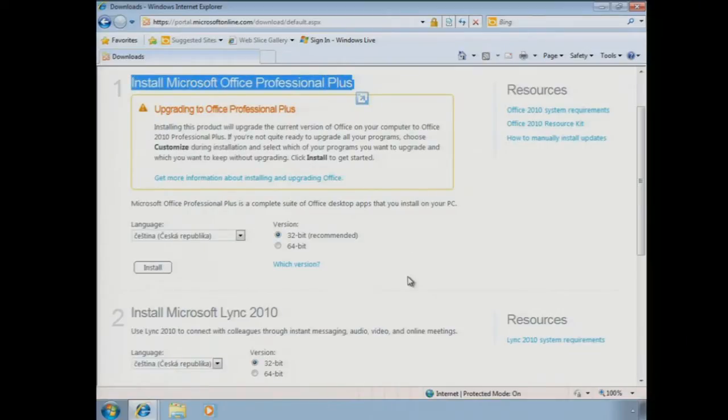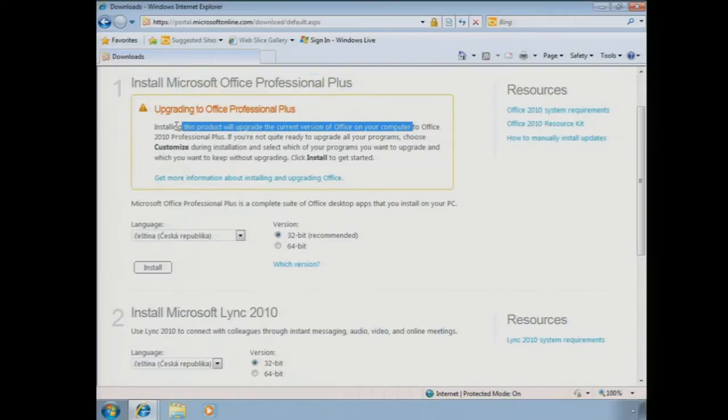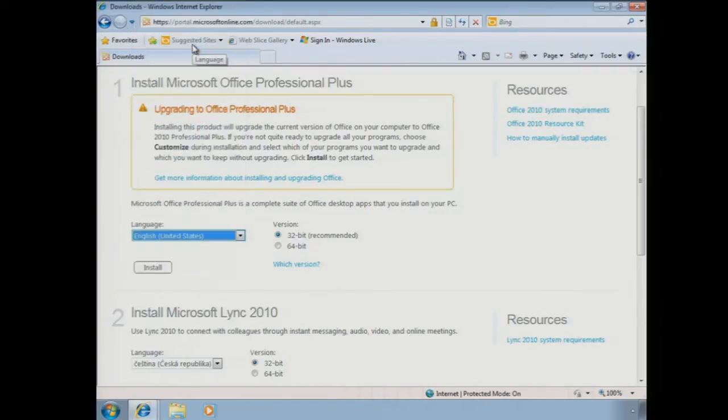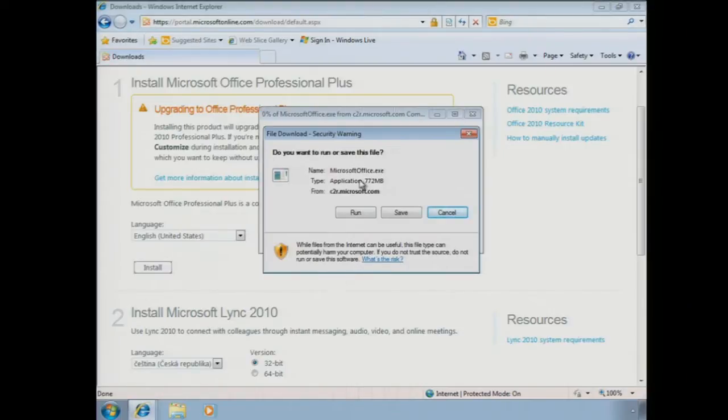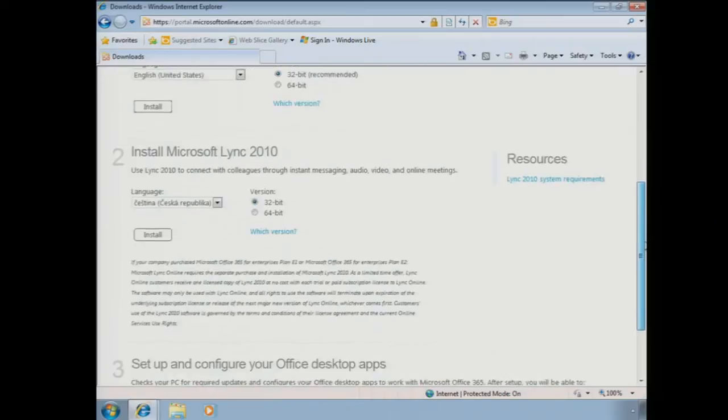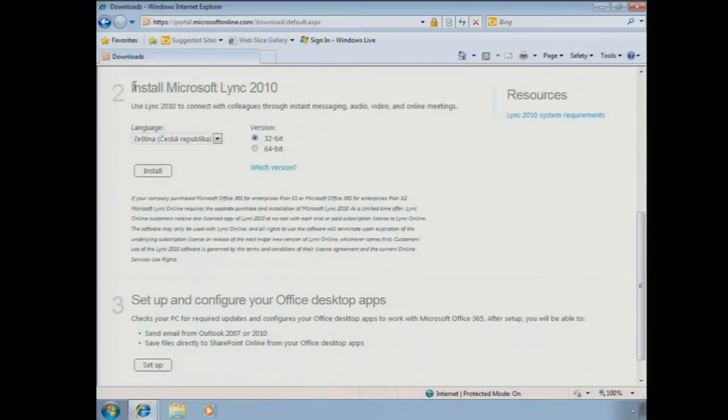Easy enough, right? A big warning here, big warning box. Just as we do with VL, by default, it will remove existing versions of Office. So if they have 2003 or 2007 or prior versions, those would be removed by default. The user themselves makes a selection of what language, what locale to install, and also they make the decision about 32 and 64-bit, which is one of the reasons we'll talk about how to do this in a managed way. Simply, a user gets to save this package. Note it's 770 plus megs. Okay, I don't want to have a whole lot of that coming down, but it is a simple self-install process.